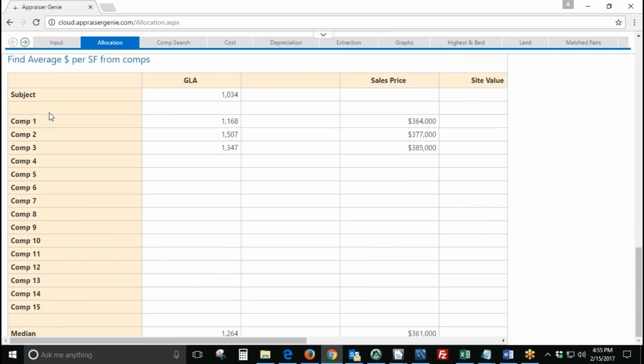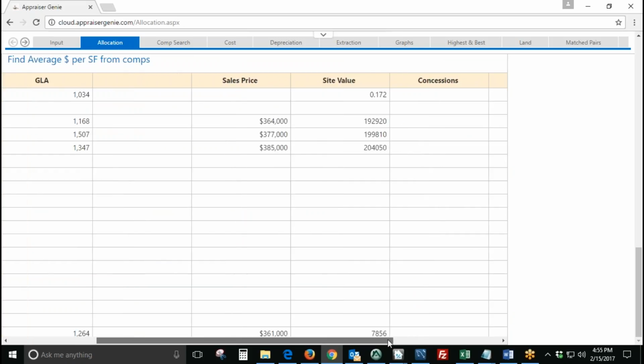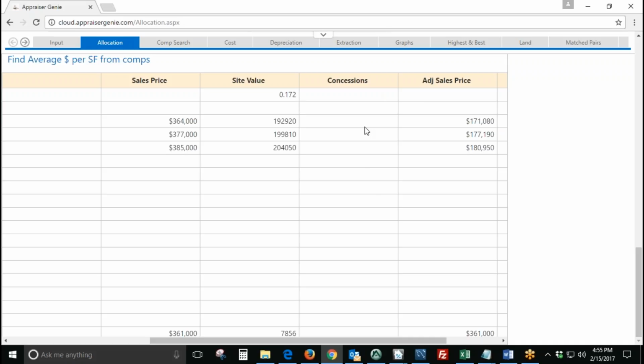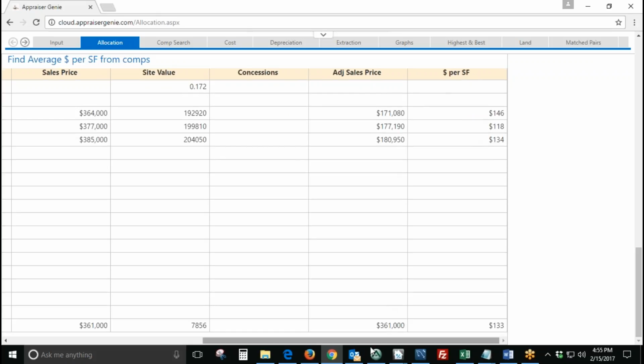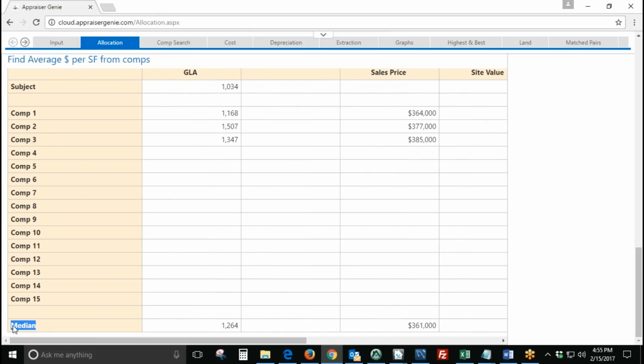If you go down here, it says find average dollar per square foot from comps. So what Genie does is it takes your subject's GLA and all the comps we chose, indicated here, the sales price, the site value, concessions if reported, which they did not, the adjusted sales price, and the dollar per square foot. If you look down, the very bottom tells you median.